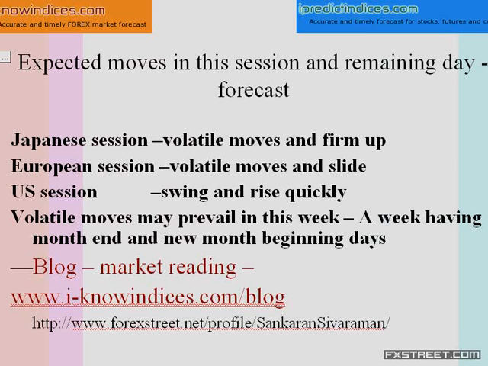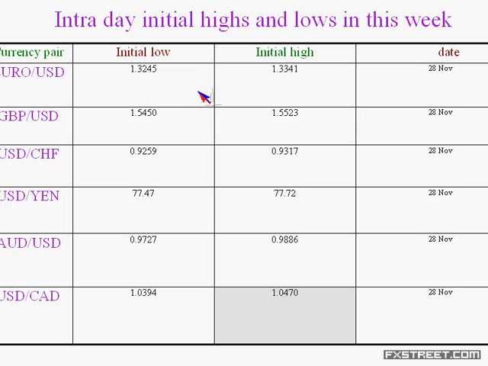With regard to the initial lows and highs set for today, Euro formed the low 1.3245 and the high was 1.3341, and they are in the middle level or slightly away from the low, but still below the psychological level 1.33 in the case of Euro. They are expected to gain the levels again, and probably they may not make a downward stop today, and may just come up to the middle level and go up again.